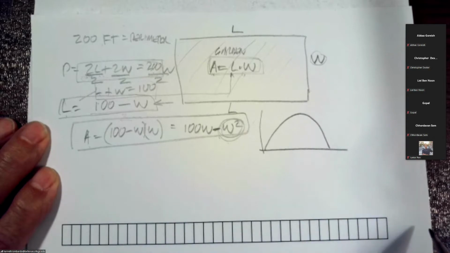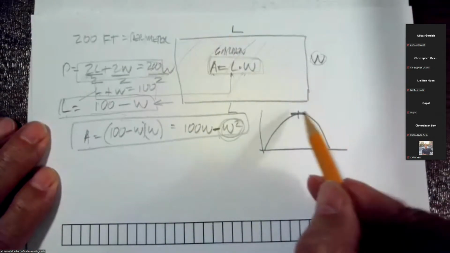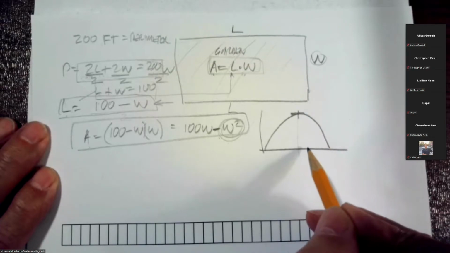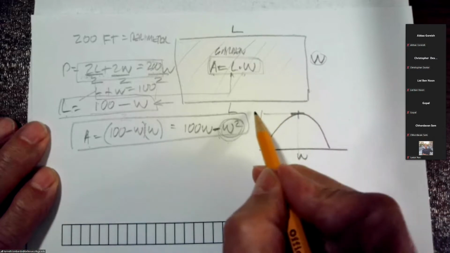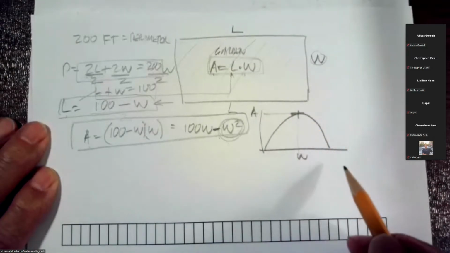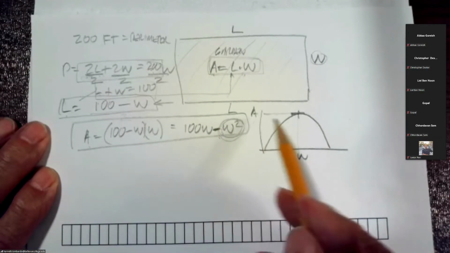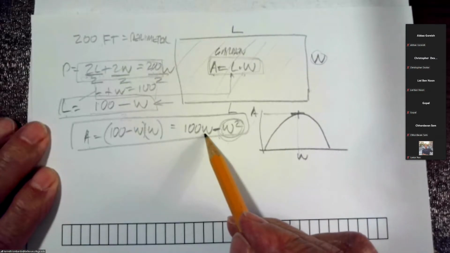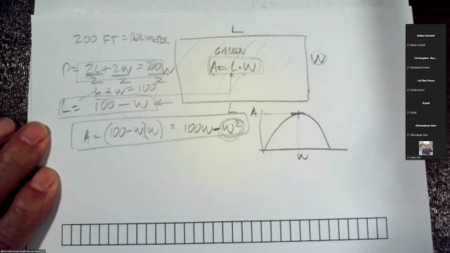Which means we might have some max at this point. With some W, we're going to have some max area. If we plug this into our calculator, we ought to be able to find the value of W that would maximize this equation, wouldn't we? Sound right? Absolutely. All right.